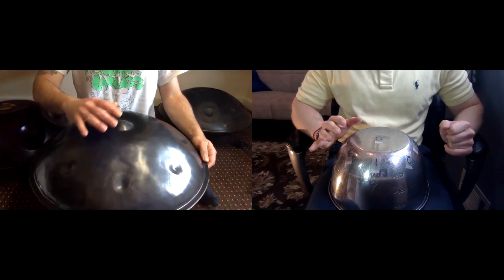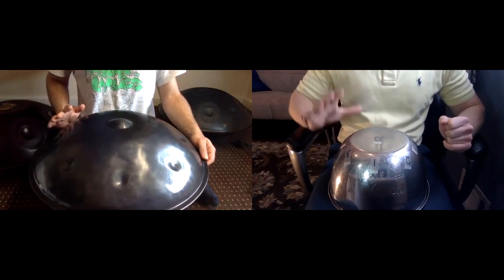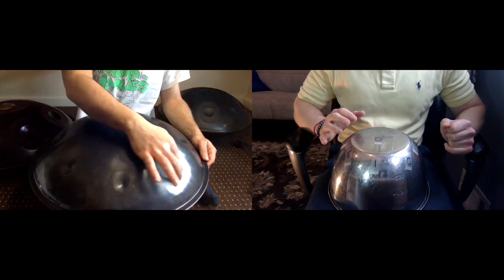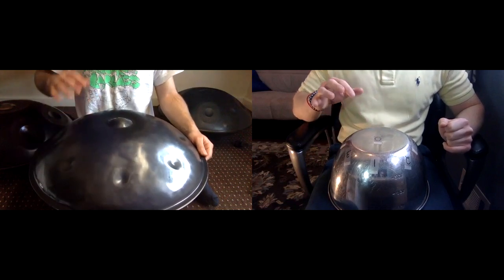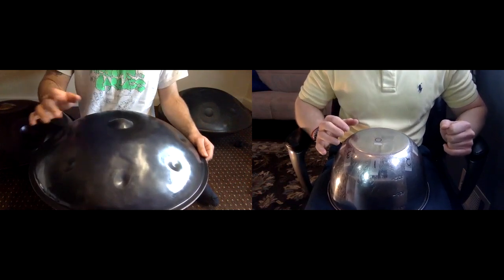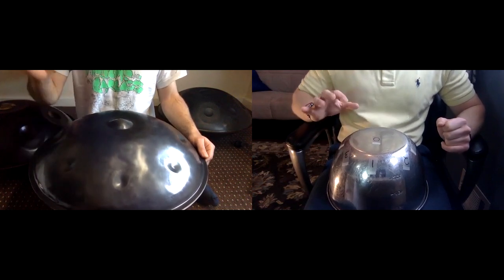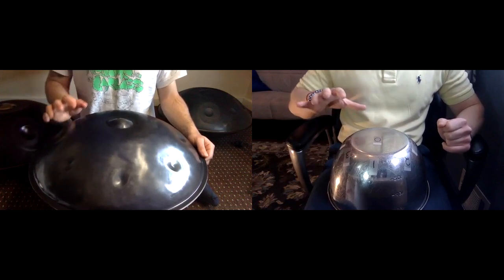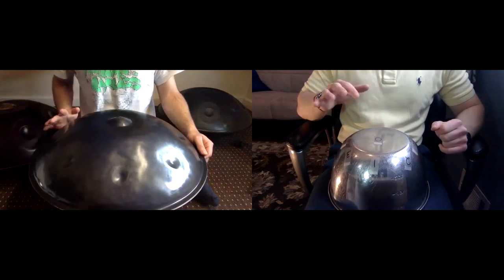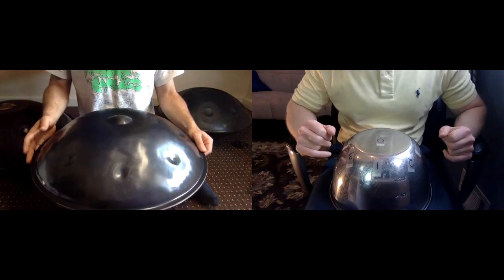And the pattern is going to be 0, 7, 1, 7. Then we do the same. Well, we change the note number 1 with the note number 2. So it's going to be 0, 7, 2, 7. Then same thing with the number 3. 0, 7, 3, 7. And the same thing with the number 5. 0, 7, 5, 7. So if we put this together, it's gonna be.